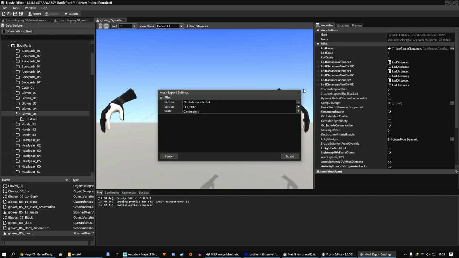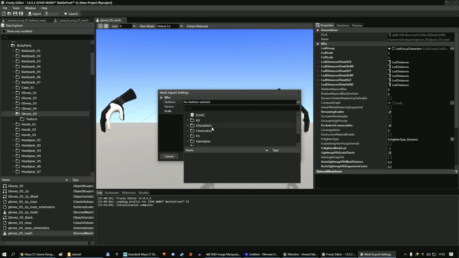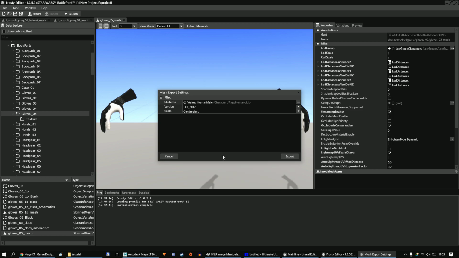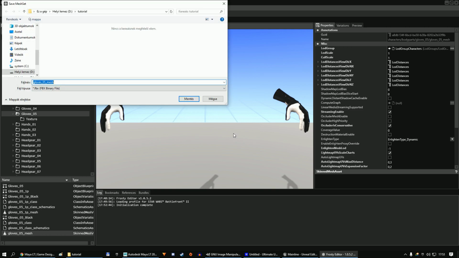So let's export those with the correct skeleton, which for humanoid characters will be this one, Voros human male, in most cases. Make sure to export in centimeters.